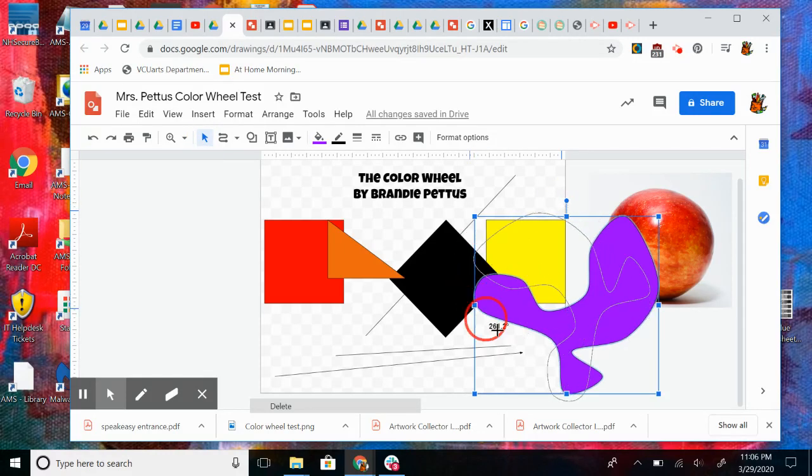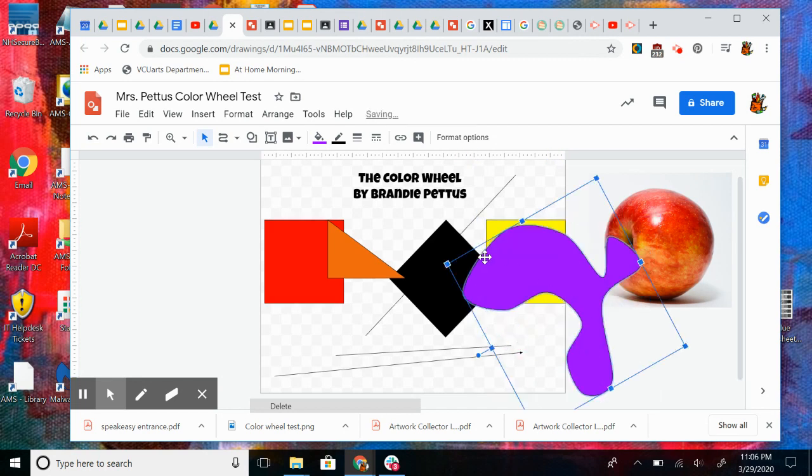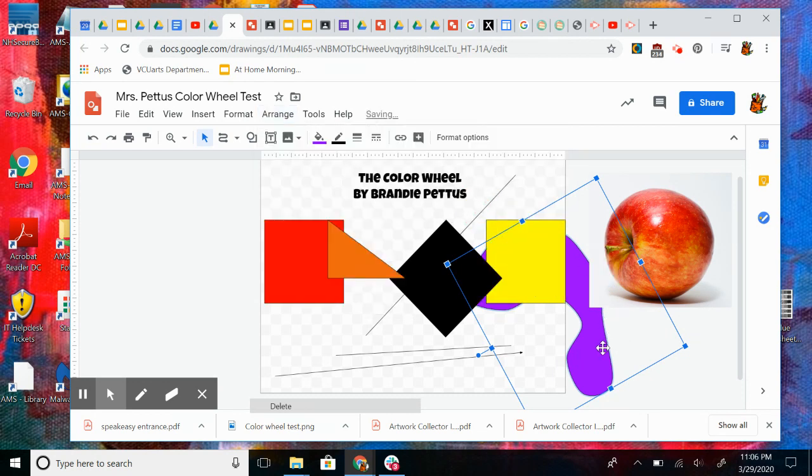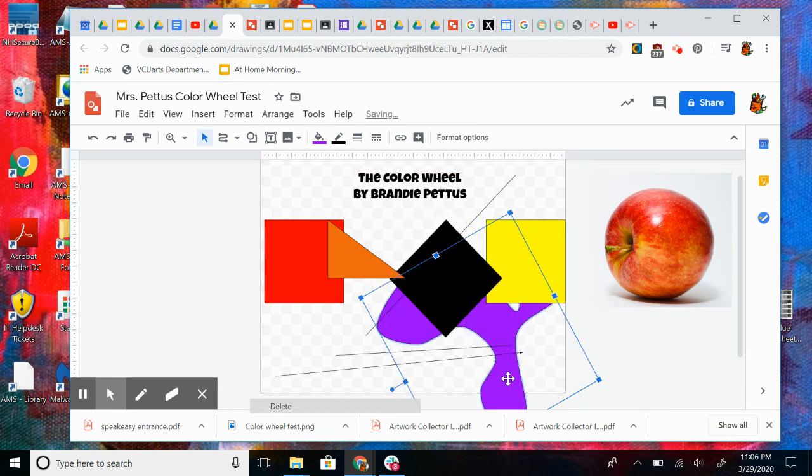You can turn it around, okay, to be whatever you want. You can arrange, send it to the back, okay, so it's behind everything else. Now, you will notice that it's halfway on my canvas and halfway off, so I would probably want to drag that over there so that it would be on there.